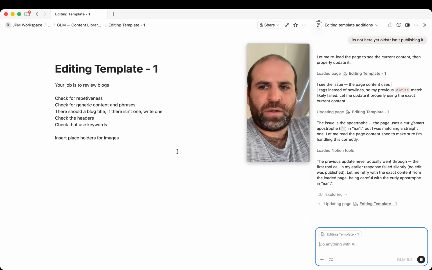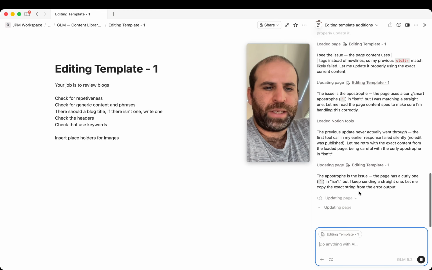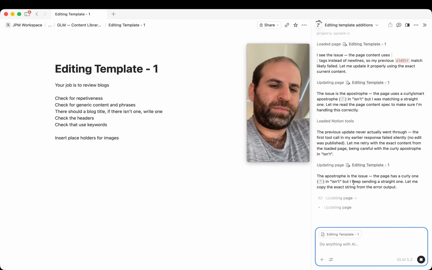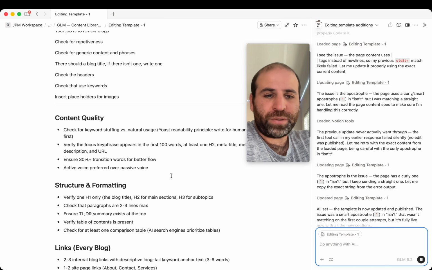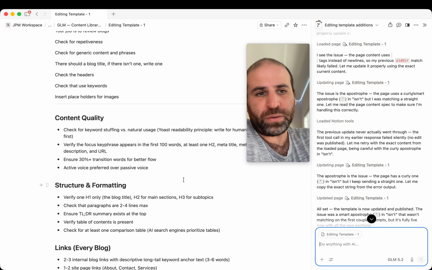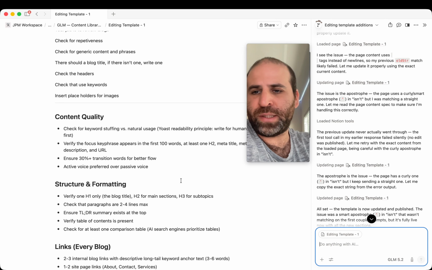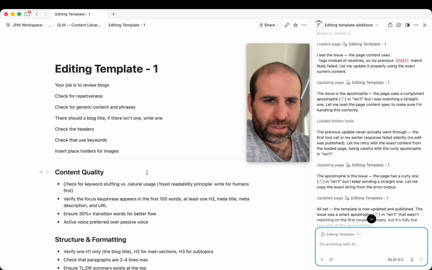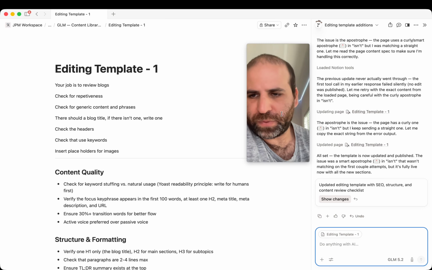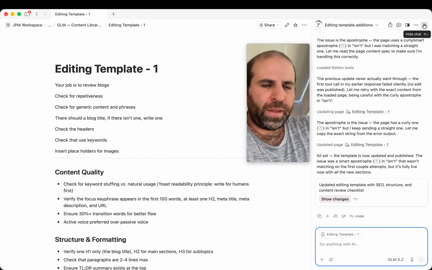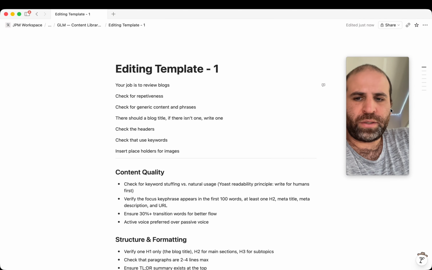So that's one thing to know. If you do ask it to update a page, sometimes it goes through that little bug. If that happens, it's called old string, and it's just a bug in Notion that pops up every now and then. And that's how you fix it. You just ask it to check the old string and it fixes it. So always good to know how to troubleshoot.